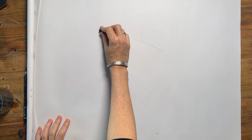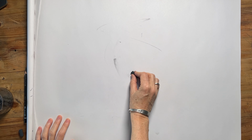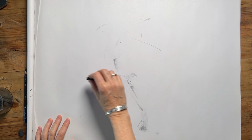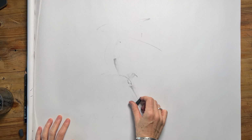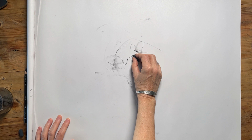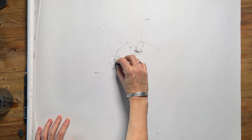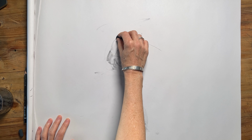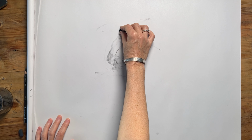And I'm using compressed charcoal on newsprint paper. So what do I mean by being selective? Because in a gesture drawing, you really only give yourself a couple of minutes at most to draw the figure, you have to choose what it is you're going to put down on the page that will describe that pose. In that sense, gesture drawing forces you to learn how to see the most important aspect of the pose. And you also learn how to be really economical with your marks in order to draw that.